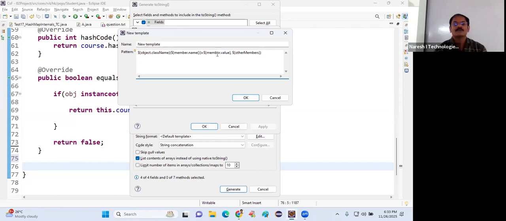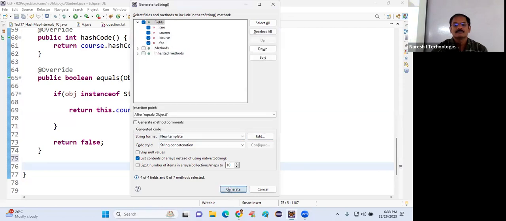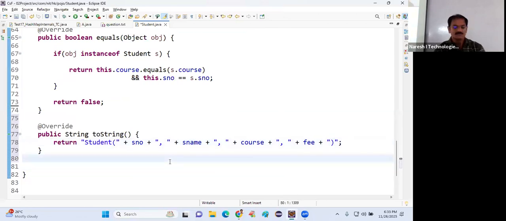Okay, I am removing variable name also because you know already. Only member values. Class name, bracket, value, and next member value. sno, sname, course and fee. So this is toString method.